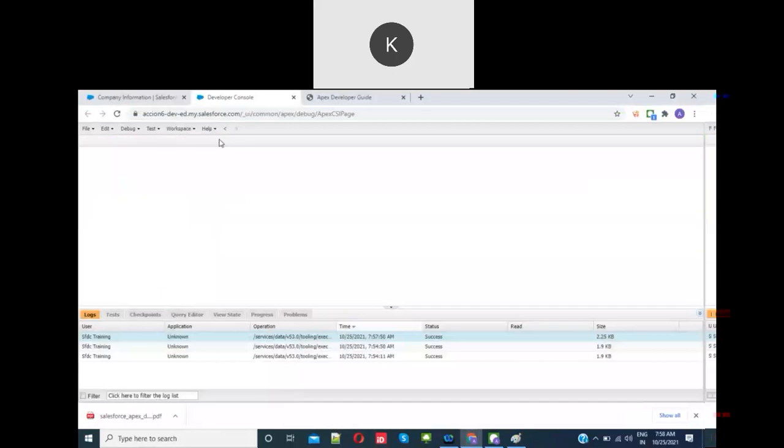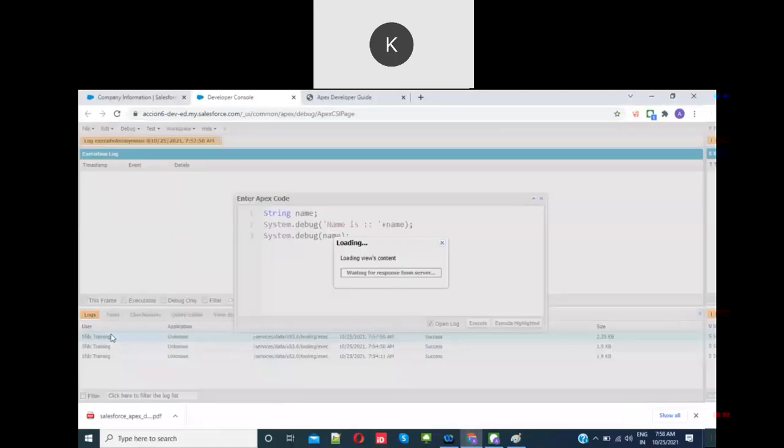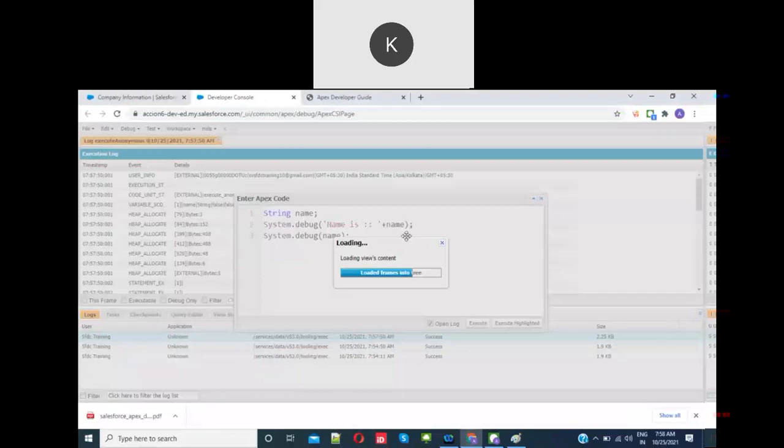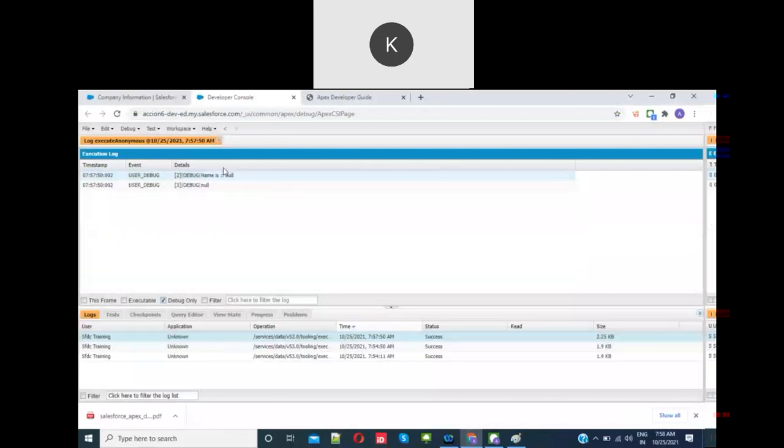Okay. Now let's use a different one. Did you observe that if you don't give the single quote, you have given only name, that's why only null is displayed. And when you give the text, then the semicolon ends it. After that, you have given the plus symbol and added the name field. The value will be displayed here.